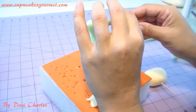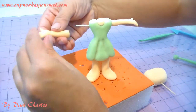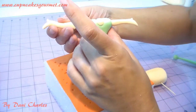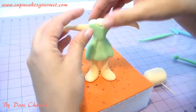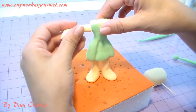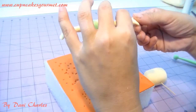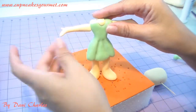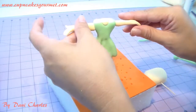Now we place the toothpicks, and we're gonna place the arms right there. My finger is right in front of you. I'm sorry. Here we go. Just be gentle so the toothpick doesn't mark your arms, and doesn't go through and make a hole. Go slow. And there we go. See, she has the palms up.